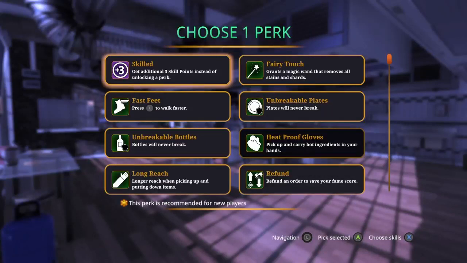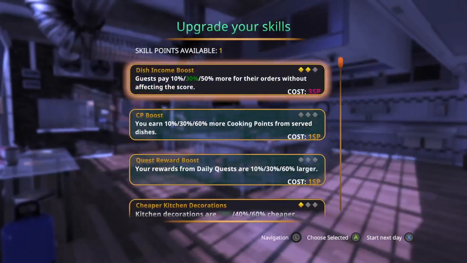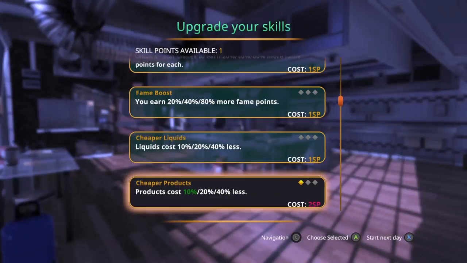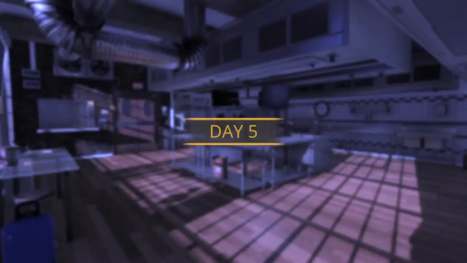Wait. Heatproof gloves. Pick up and carry hot ingredients in your hands. Grants a magic wand that removes all stains and shards. Oh, that would be a good one. Hold on. Long reach. And thermal vision! We need thermal vision first. Select. Okay, we did it. All right, we have one skill point. Liquids. All right, let's start next day.